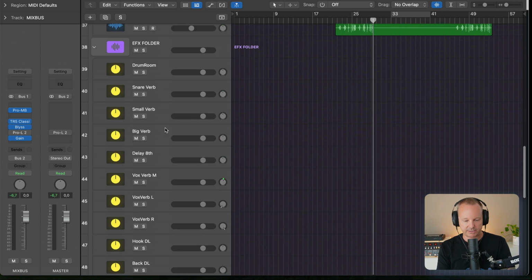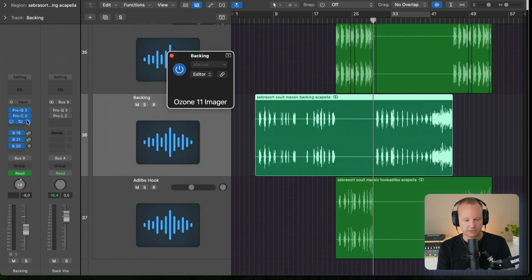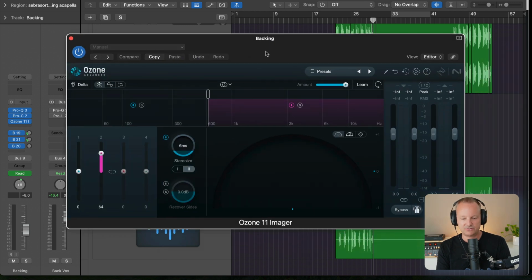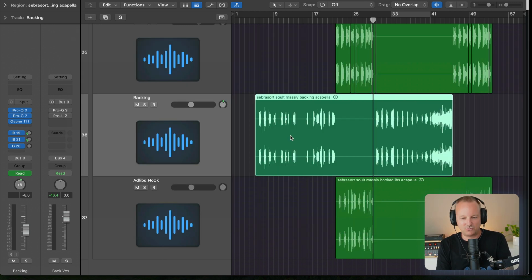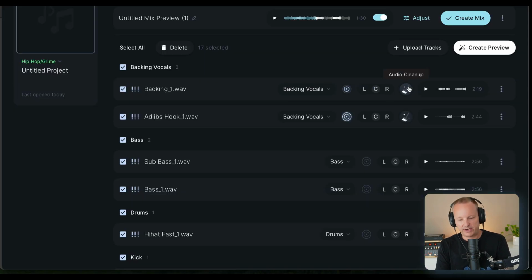Had this been in a mixing session, let's see on the backing tracks, what have I done here? Well, I've used an imager to make it a bit wider, I guess, because there was only one backing track. That's not an option right here, but you have the option for audio cleanup, so you can have the noise and I guess pops and whatever removed with AI right here, like a simple AI tool for this one.